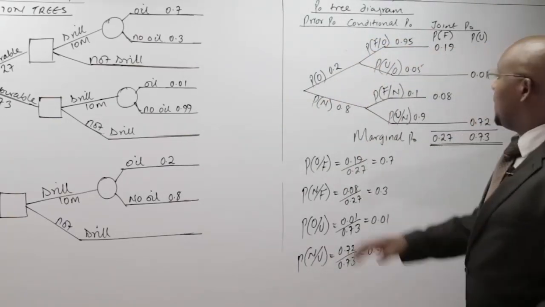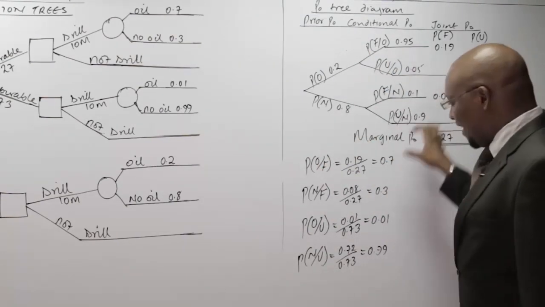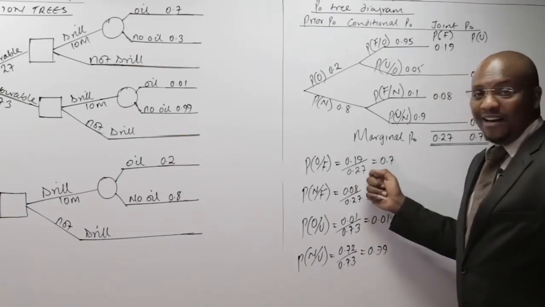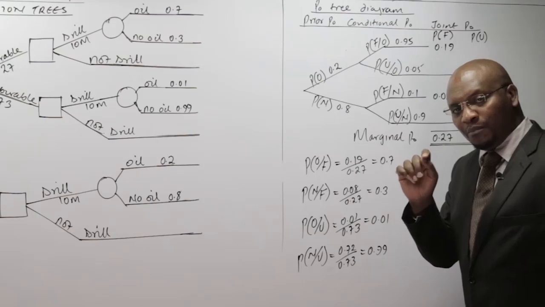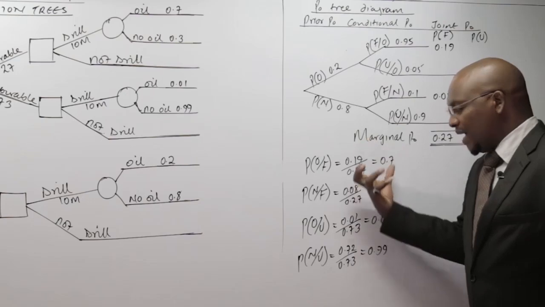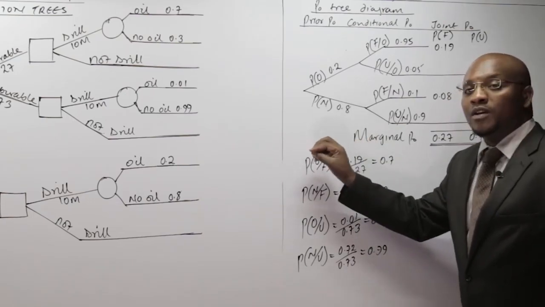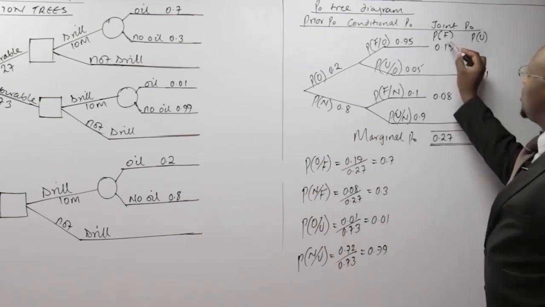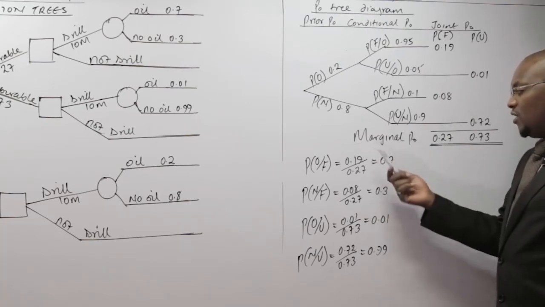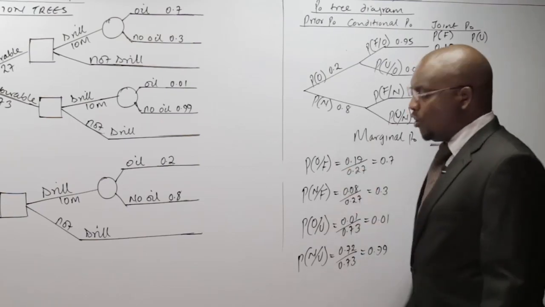So I hope you have understood the essence of a probability diagram in revising the probabilities. You see now, I have not restricted myself to the exact formula for Bayes' theorem. I did not go back to the formula of Bayes' theorem because I have done a summary. This way, I told you that you take the four of them, you take the joint divided by the marginal. So it's a summary that I've done. Joint over marginal, joint over marginal, joint over marginal, like that. So I'm able to have my revision of probability.